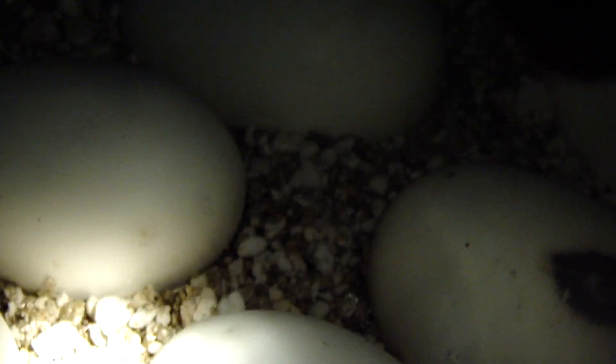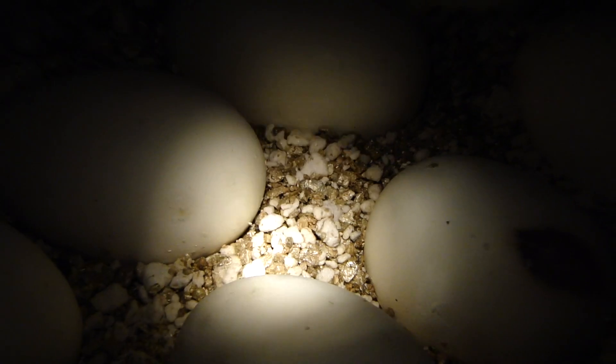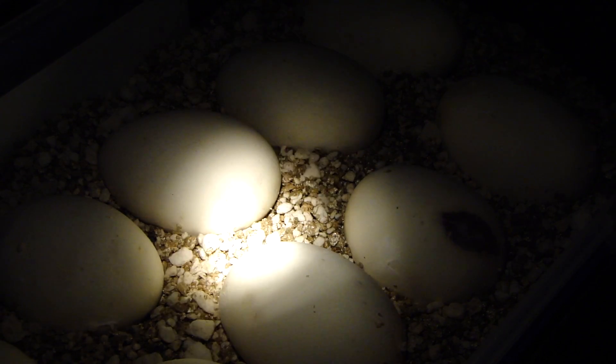Sorry, my tripod is acting a little weird. I finally got a tripod, by the way, because usually all my videos are shaky, so I figured what the hell — I got a tripod today. But yeah, that's pretty much it. That was really cool to see that one baby move inside the egg. That's about it — see you until next time.